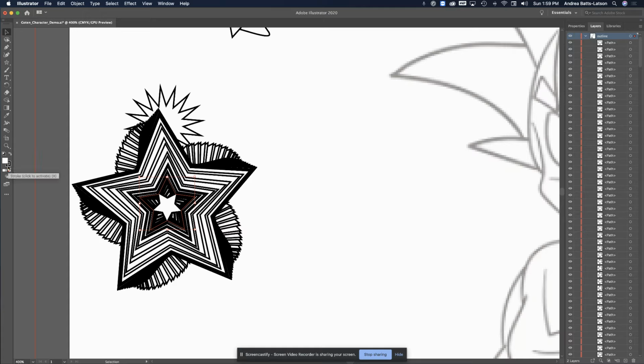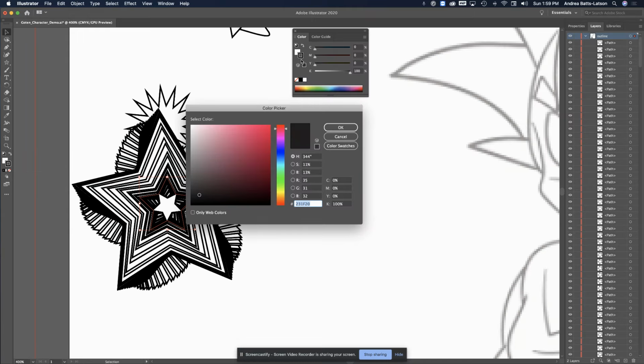Since we're talking about that, if I want to change the color of one of my stars, I might go right here where I have the stroke, and I can change the color by playing with the CMYK. Or I can click down here in the spectrum. And then once I click on the spectrum, the color picker is going to show, and I can pick a different color.